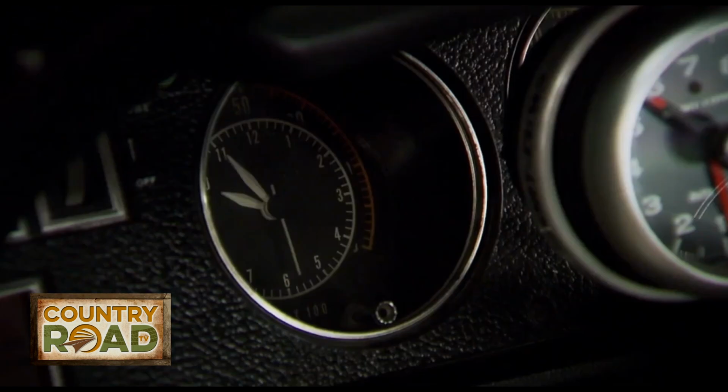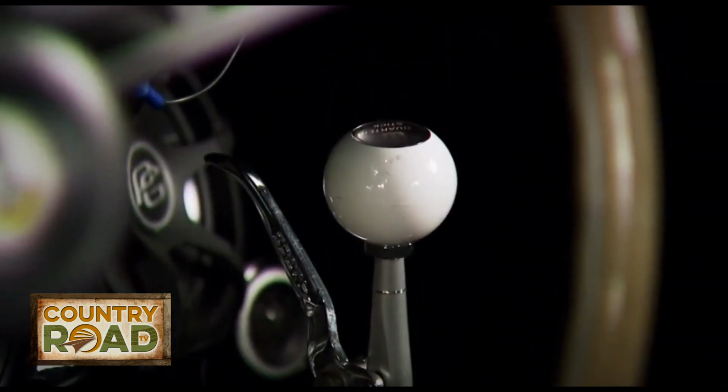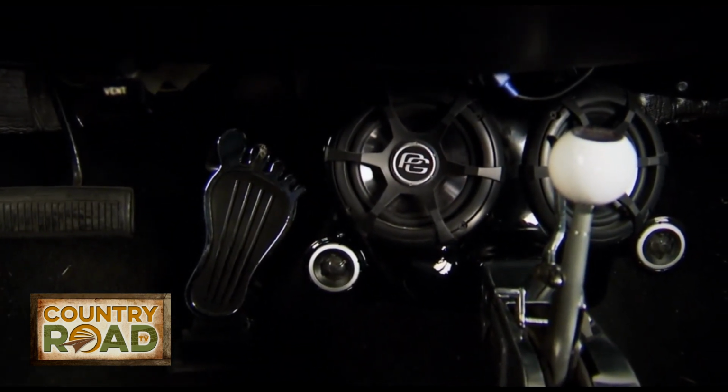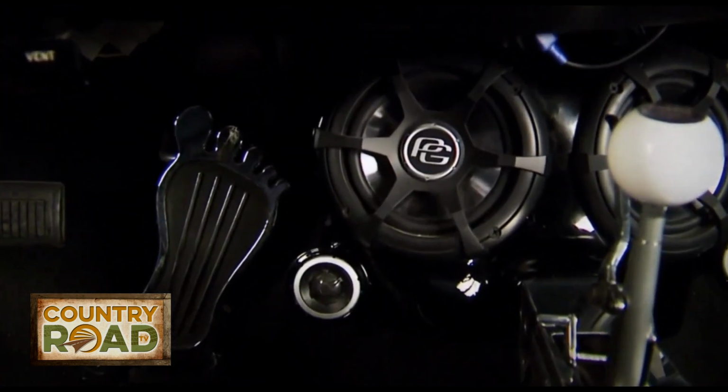Very effective. The value of these cars in original condition has gone through the roof. All the modifications that Jeff did during the restoration can easily be removed. That makes people mad, and I'm just like, I don't care. It's my car, it's my hot rod. That's what I wanted. If I want to put gas pedal on it, I'm going to put one on it.